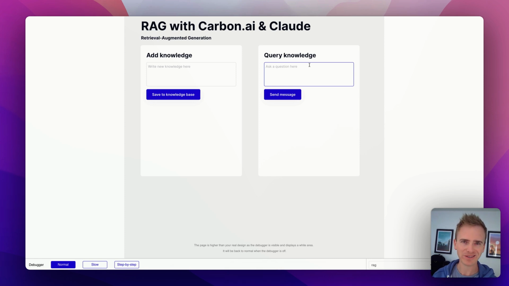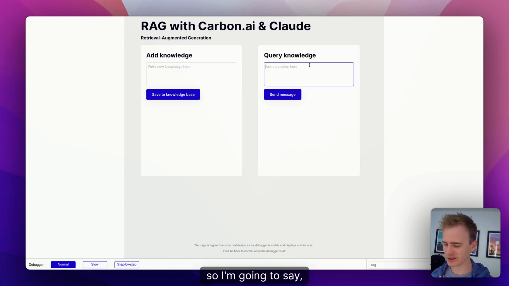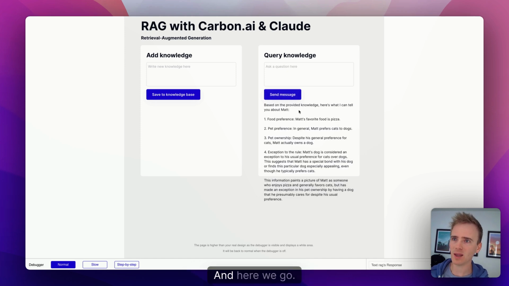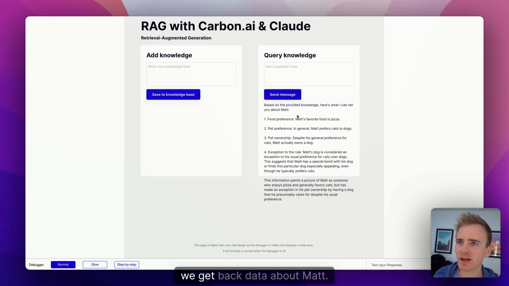Okay, right, I'm a little bit nervous, let's really test this out. So I'm going to say, tell me about Matt. So this is retrieving the data, sending it off to Claude. And here we go. We get back data about Matt. We get back Matt's food preferences, Matt's preference for cats and dogs, except he actually owns a dog.